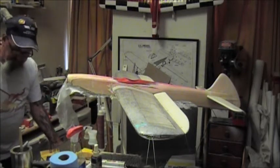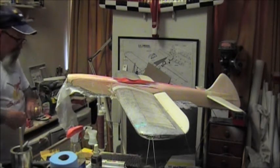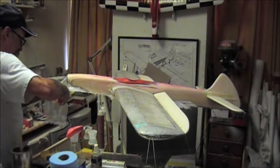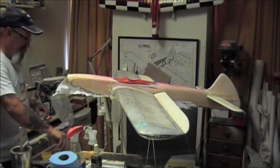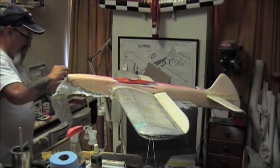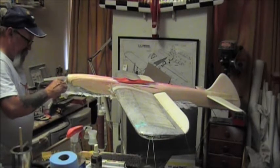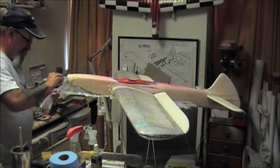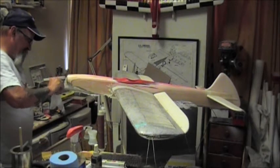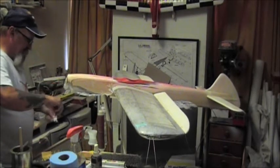I'm going to cut that off so I don't have it in my way. This extra piece on the bottom is for the cowl. I had scissors - don't want to cut glass at all. There's some tension; I've got some wrinkles I'll try to ease out a little bit. I'm going to set the weight running along the trailing edge - I've got to do it real careful with this. There we go.